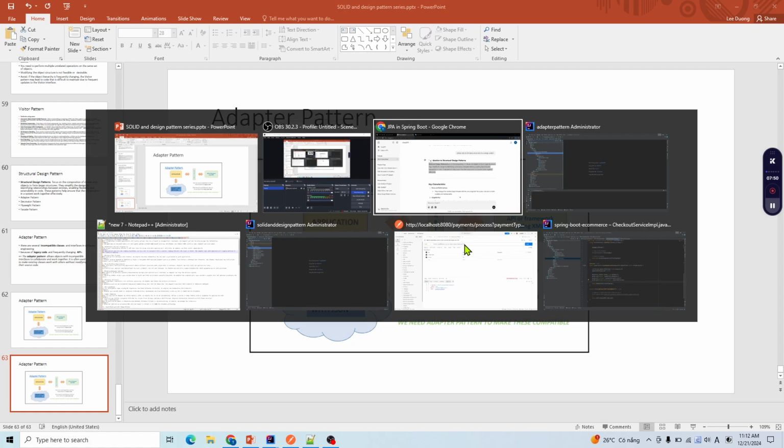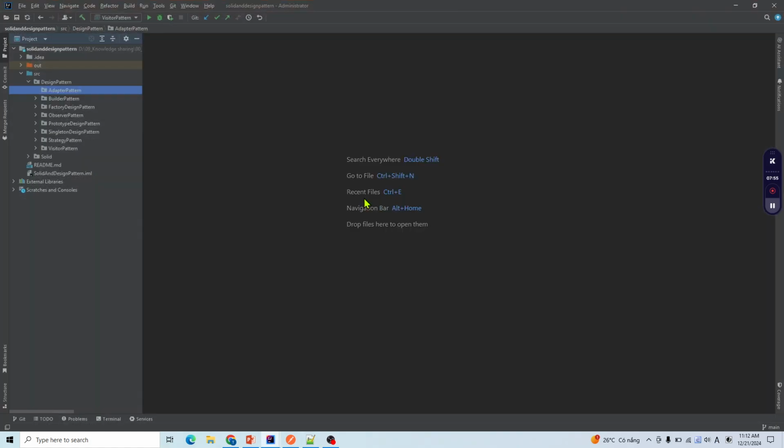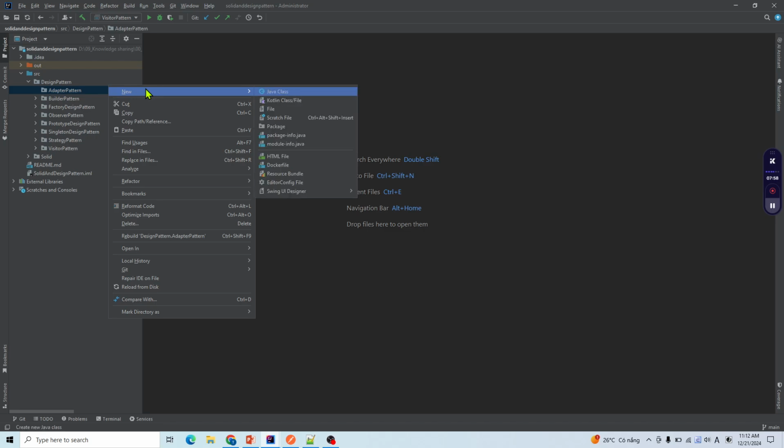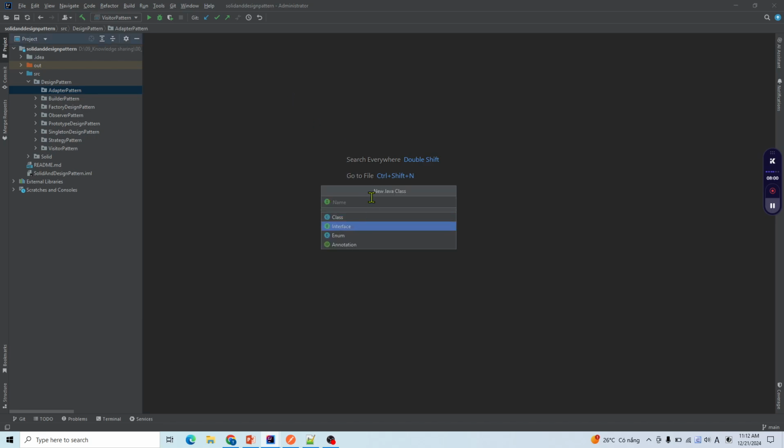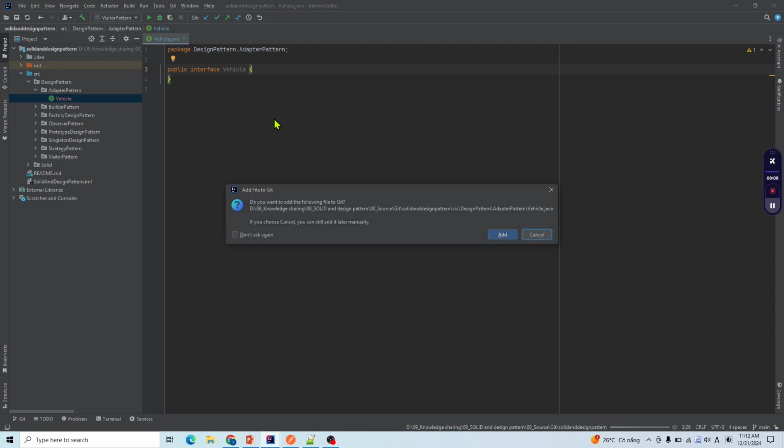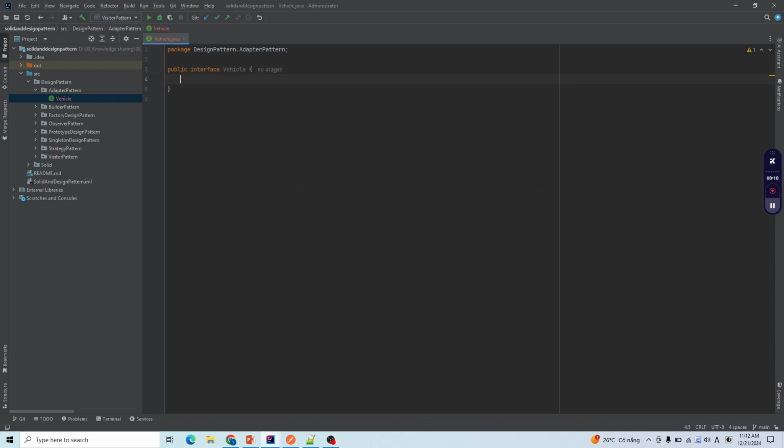Okay, let's start with a simple example. Here I have a Vehicle interface. In this one, I have methods, for example accelerate.